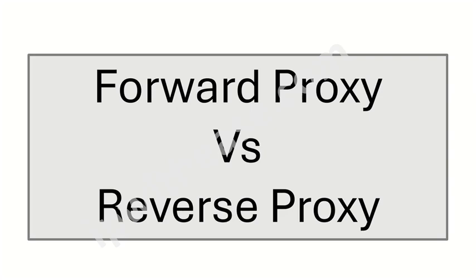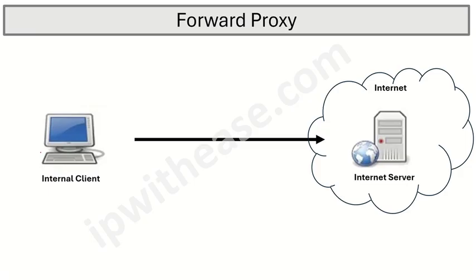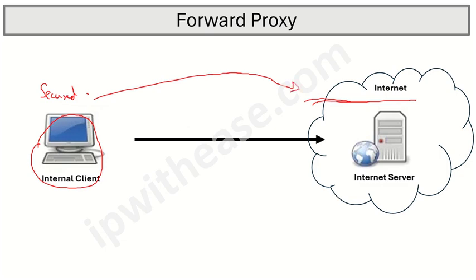So here we start. In this diagram, we can see that we have an internal client in a secured network, while we have an unsecured network in terms of the internet, where the server is placed. Whenever a request is initiated from the secured to the unsecured part, that is, from the client towards the internet server, the internet server may or may not be compromised. It may be from a malicious user or somebody with bad intentions. So we are somewhere exposing our internal network to the outside world to be attacked.